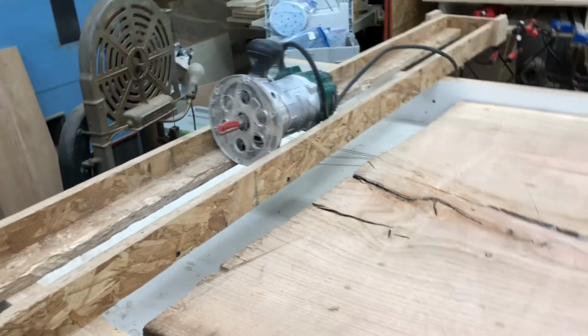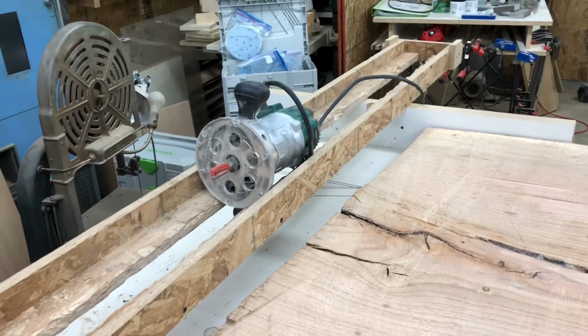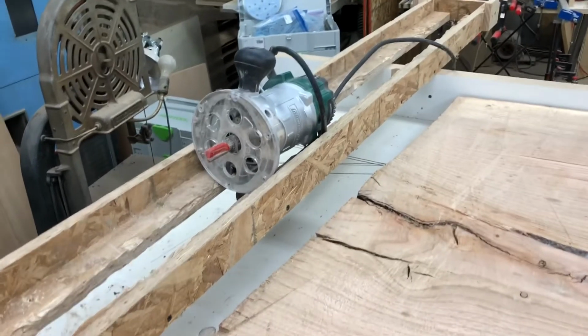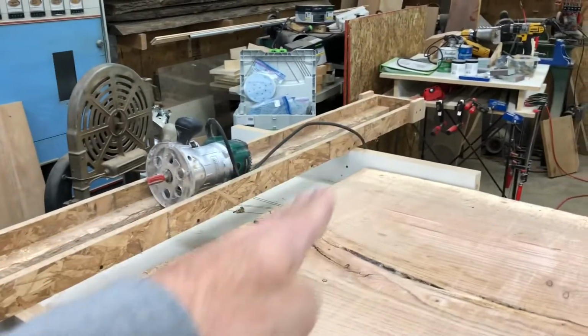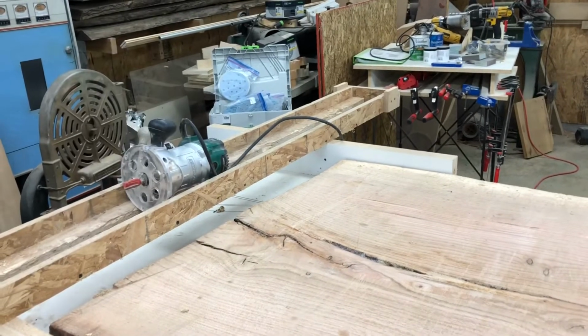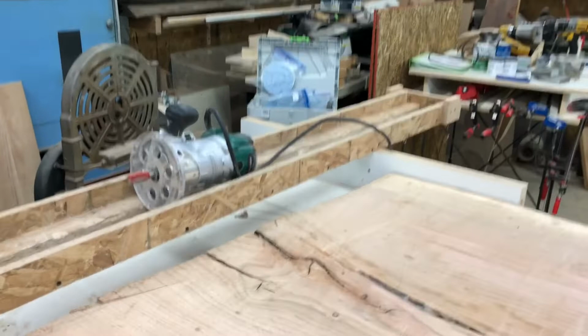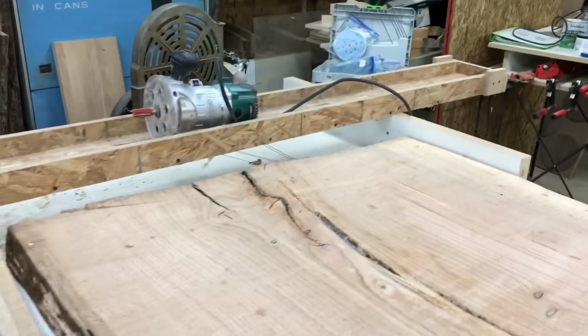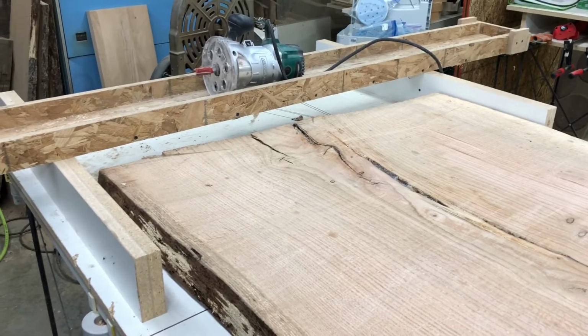Regarding the sleds, one of the issues I found with this, I wouldn't say the biggest, is flex. The sled could flex, and if you're pushing too hard on it in the very middle, you can force that down, and that'll introduce some cup to your slab. It's hard to avoid on these wider ones, because you're reaching over that damn thing so far. You just can't lean on the router, lean on the sled.